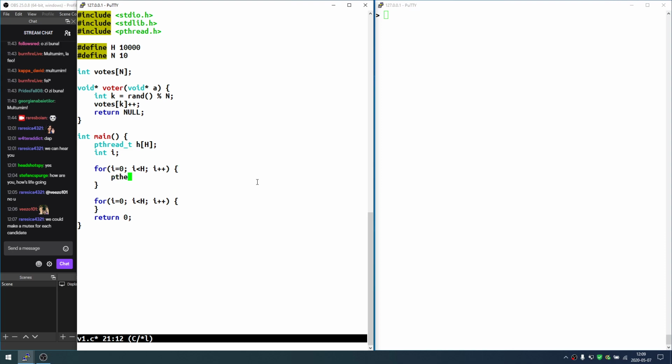So pthread_create. This is the handler of the thread. No attributes. Function is voter, no arguments. Right. So we created the thread, and now we join the thread.